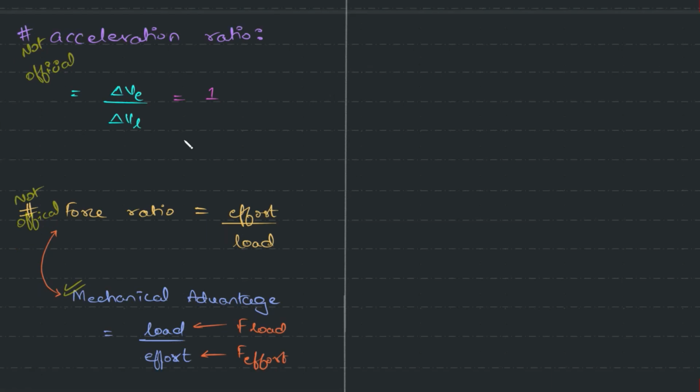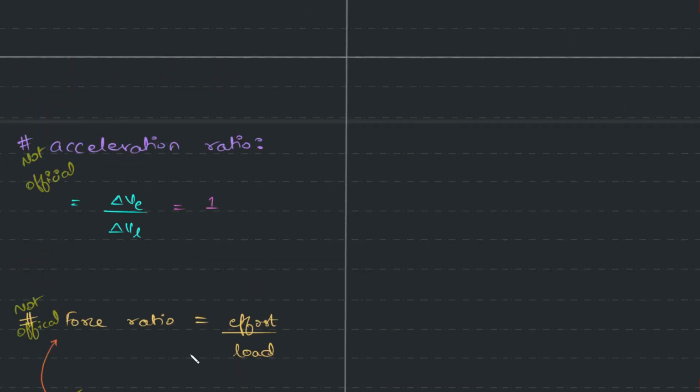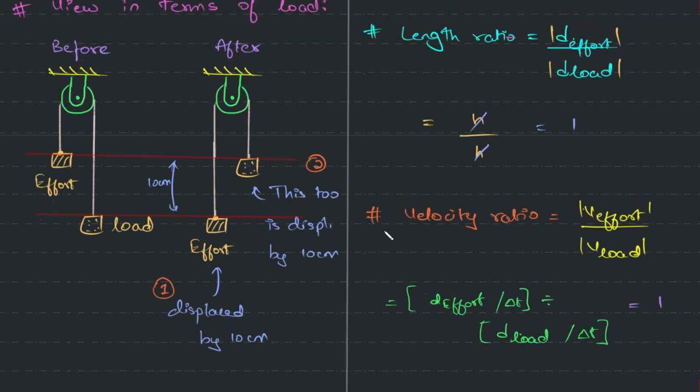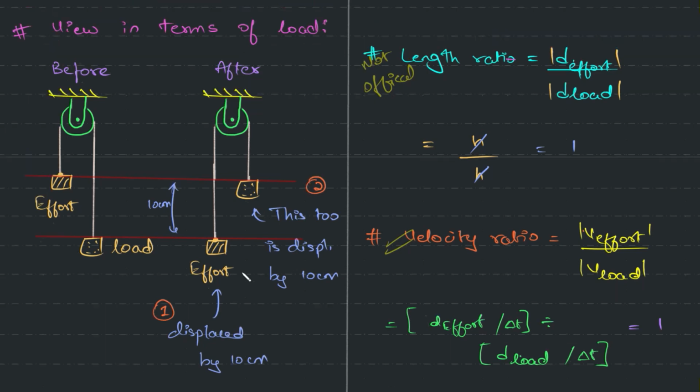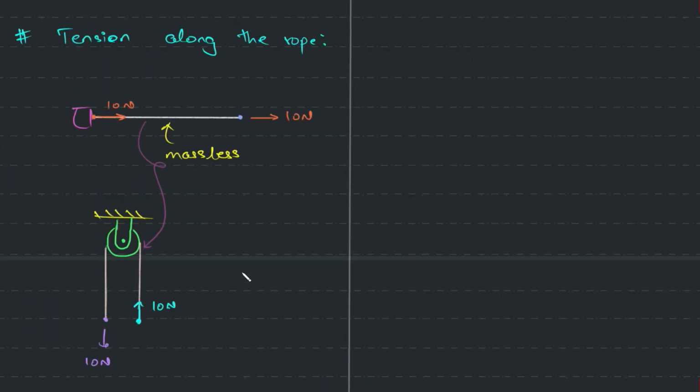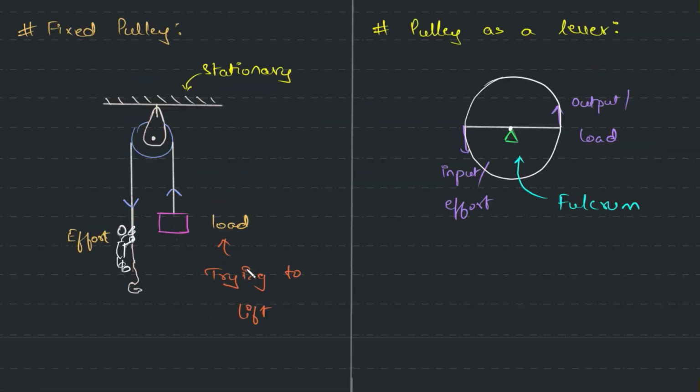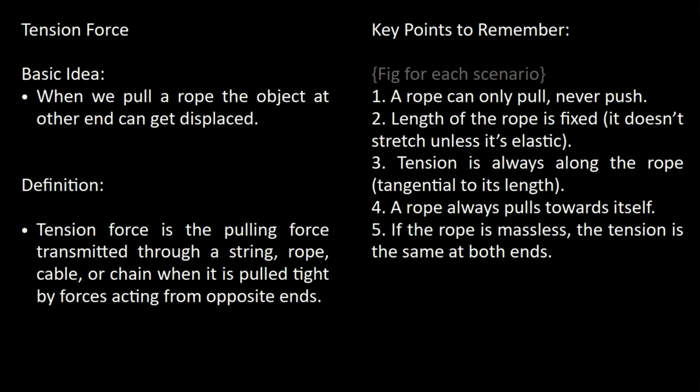First I started with length, then velocity, then acceleration, and then force. And then something called mechanical advantage, which is a reciprocal of the force ratio. So not official, not official, this is official, and this is not official. You need to know that, in case you don't get any of these definitions, because I just made them up. Sorry, I think I made this all slow, so let me wind it up faster.